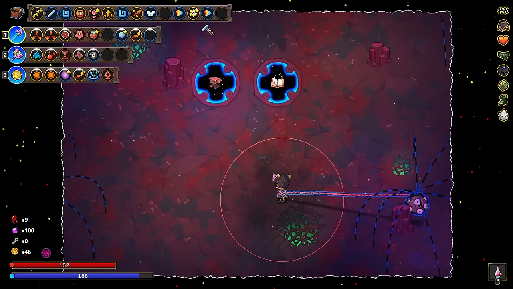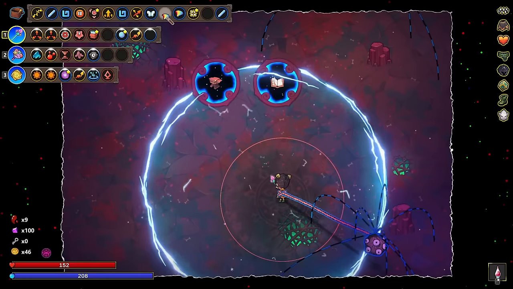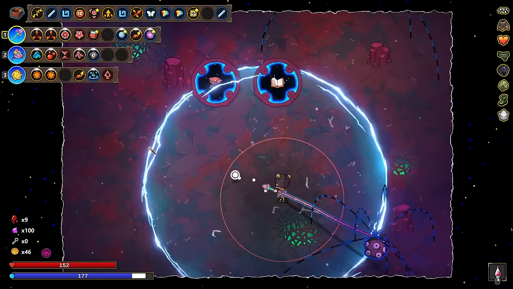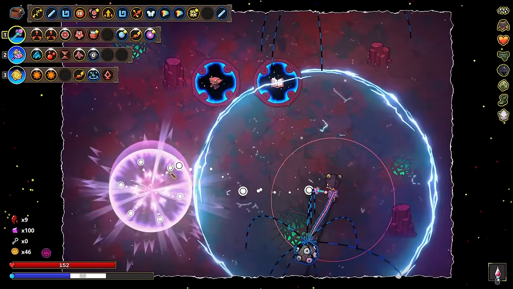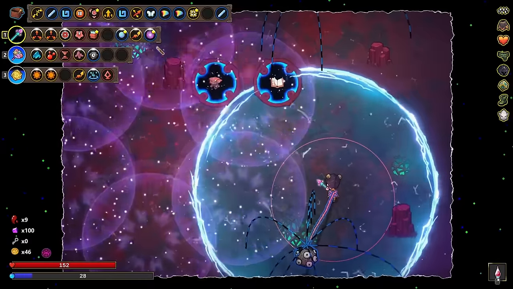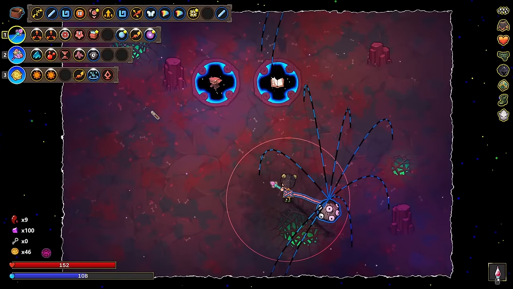Yeah, right now it's lasers, for example. Or if I do this. But what I want to do is put the explosion on this. And now when it hits, that's exactly what I want to see. Boom, boom. Yeah, that's what I want to see. I'm not sure if that's a good idea as a build. And also mana regen is an issue.